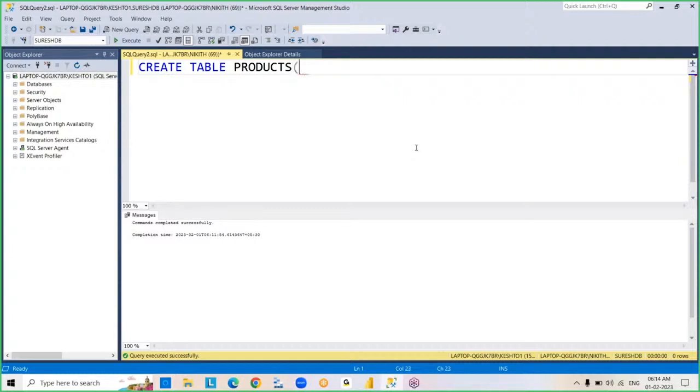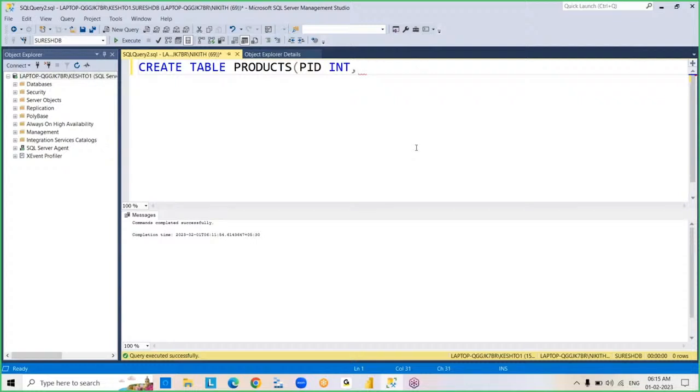Start bracket. Inside the brackets, we have to define columns, because a table contains columns. Suppose ProductID integer, comma.